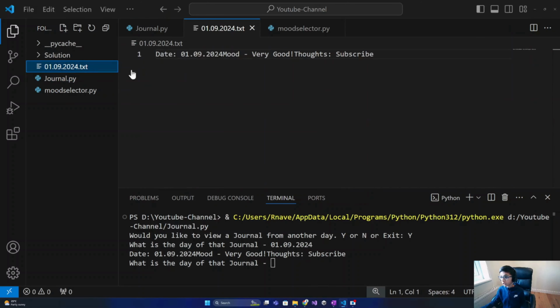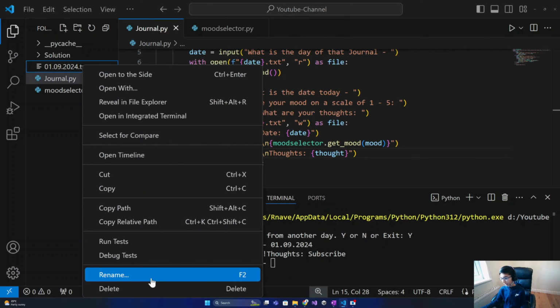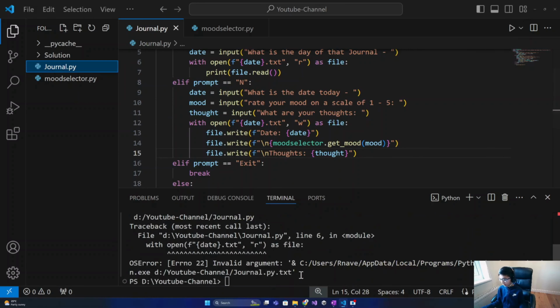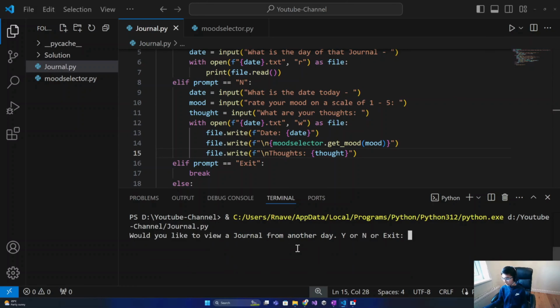Now we can open this up, delete this file, delete, and run it again. Oh, CLS. Now we can run it again.